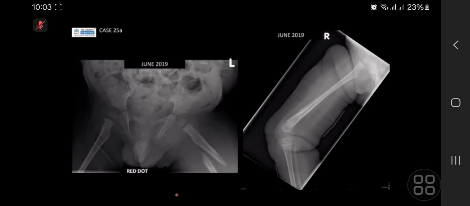This is a frontal and frog-leg view of the pelvis. I can see that there is an irregular lucent area in the right femoral neck, intertrochanteric region and proximal shaft. There is suggestion of some moth-eaten appearance, suggestive of an aggressive pattern. There is no pathological break. There is no extraosseous soft tissue. So this could represent Ewing sarcoma or lymphoma.